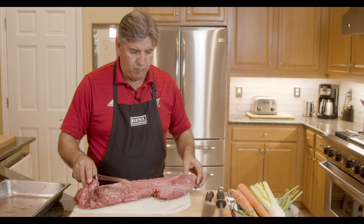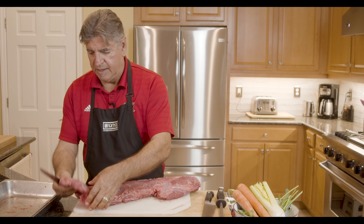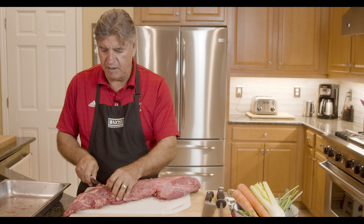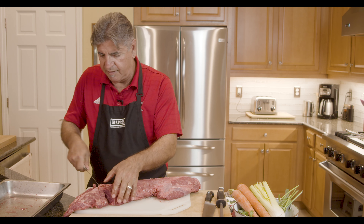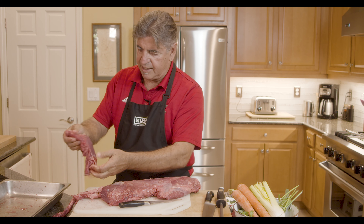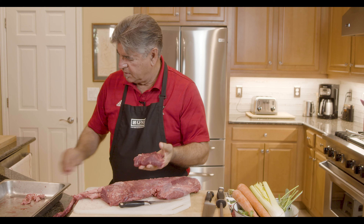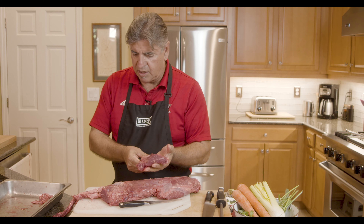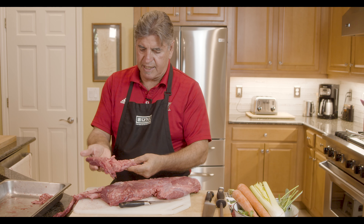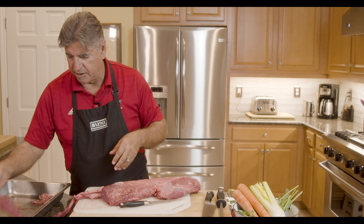When we break this down, we'll use certain cuts for other things. This kind of flat, fatty area at the end is pretty much a tenderloin tail, and I'm just going to cut that off because I'll use it for something else — maybe little appetizers. I'll peel all the fat and silver right off. It comes off pretty easy, and there you've got a nice lean piece of beef. The fat on the bottom side is considered melt-away fat, so that'll burn off when you cook it, so I'm not necessarily going to clean that.